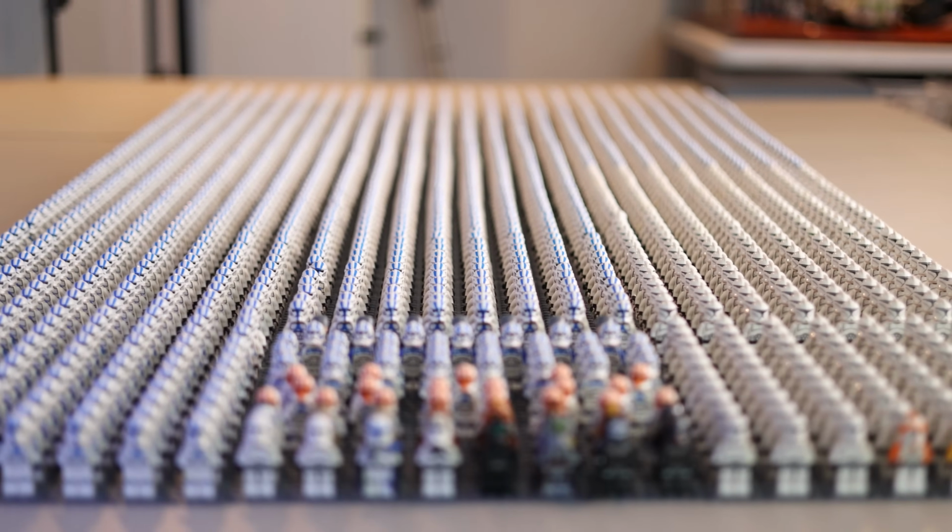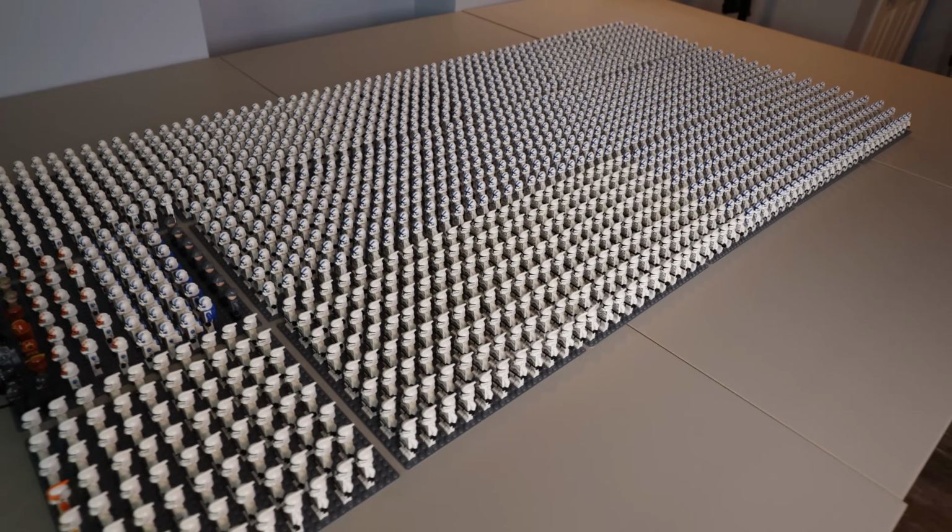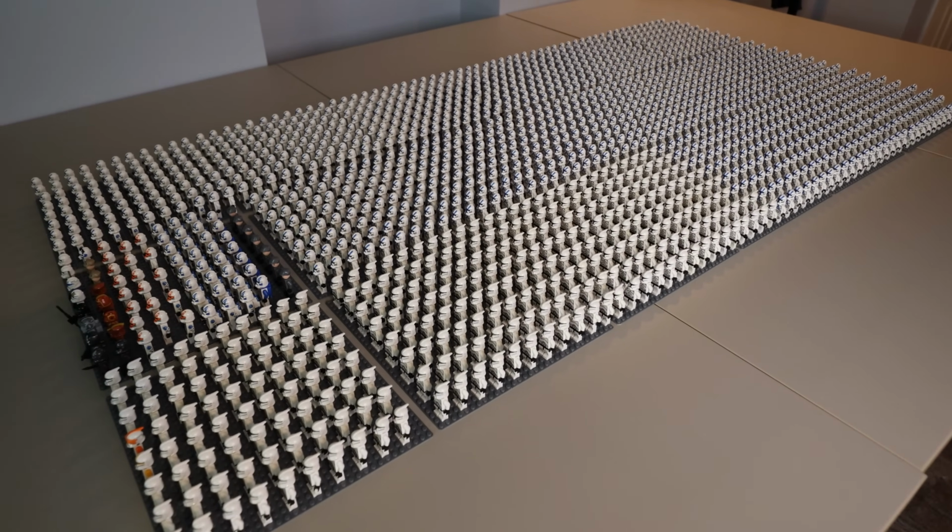Now, of course, you're wondering, Matt, why the heck do you have this many? Well, the honest answer is I only buy the clone troopers if it's a really, really good deal in terms of where I think they'll be valued at.